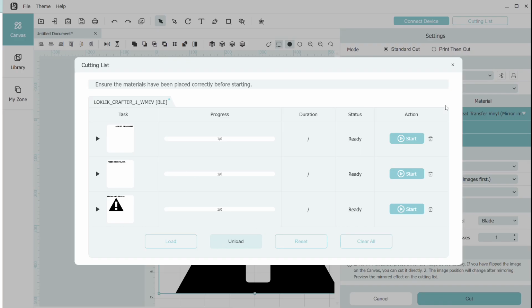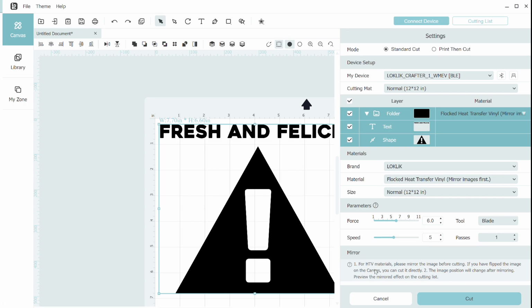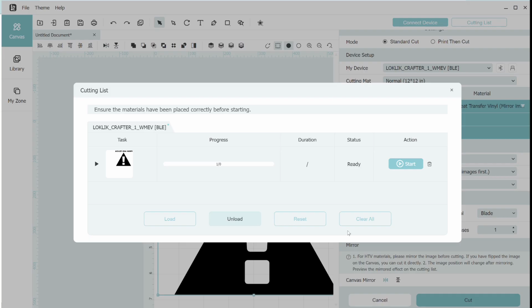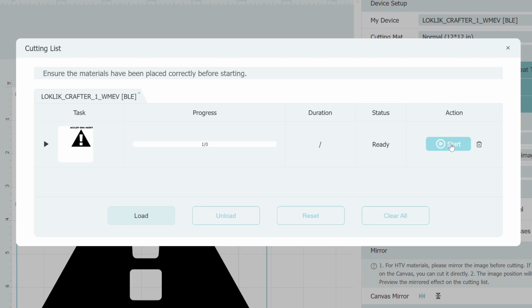Now, one thing I did already click on the mirror icon here, canvas mirror, and that is going to flip it on the next screen when I actually go to do the cut. On the cut screen, you can see that both the triangle and Fresh Felicia have been moved to the right, and that's where I need to have my vinyl laid out before I click Start, and then we can go ahead and go over to the machine and get this thing cutting. Click Start in the software.